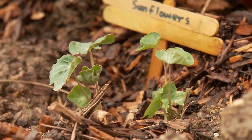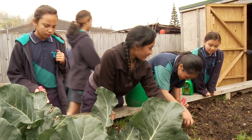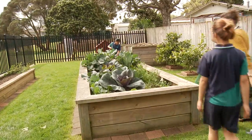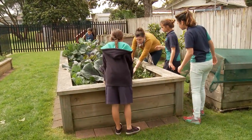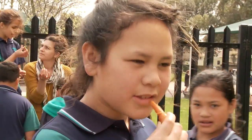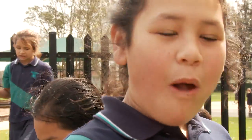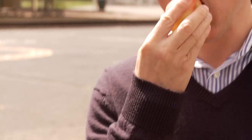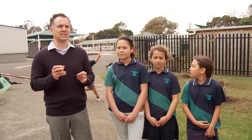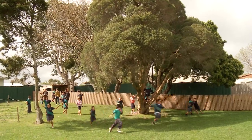It doesn't matter if you haven't got a horticultural or agricultural bone in your body. The children, it's incredible how quick they engage, connect and pick up on some of the basic principles around growing, and then the joy of actually pulling those plants out of the ground or picking the fruit off the trees. And it hasn't had any nasty sprays or anything horrible put in it, and taste the absolute gold that you get from those experiences. So just get stuck in and have a go. Get your first plant and get a team of people behind you and see what happens.